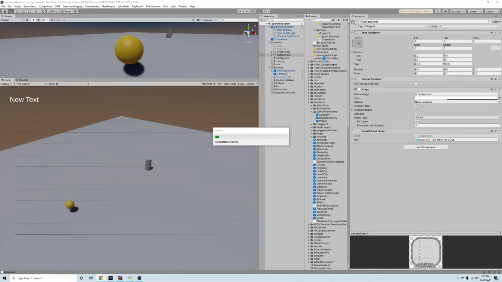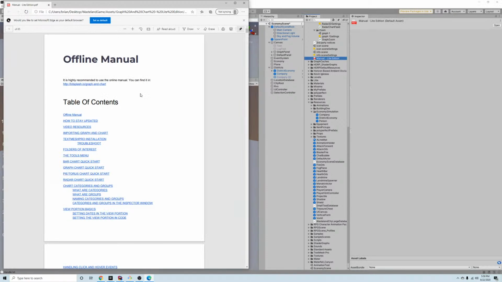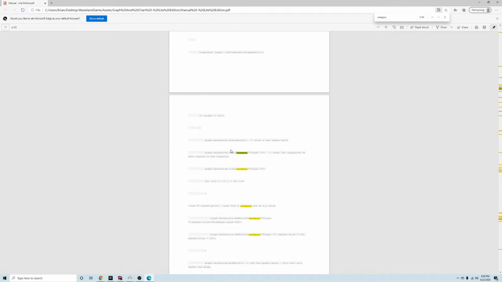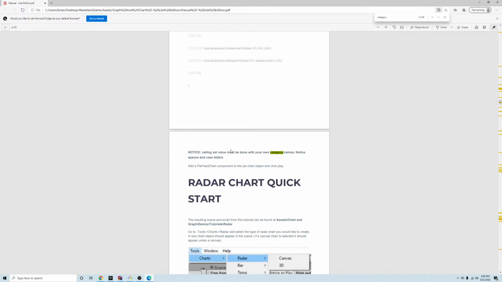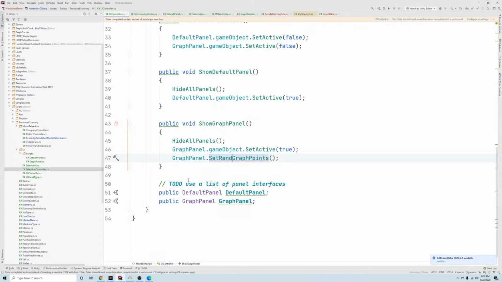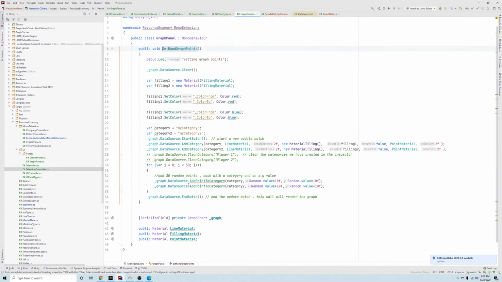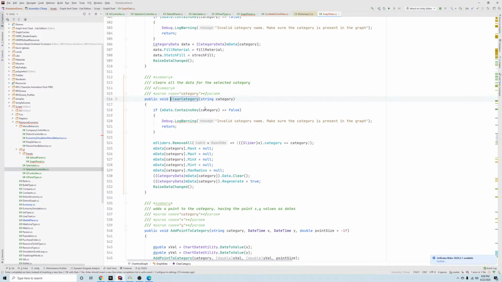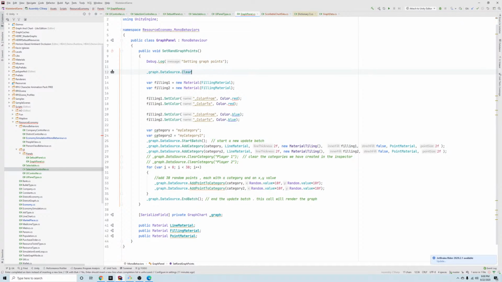Wonder if there's any documentation for this. Right. Let's see if clear works.